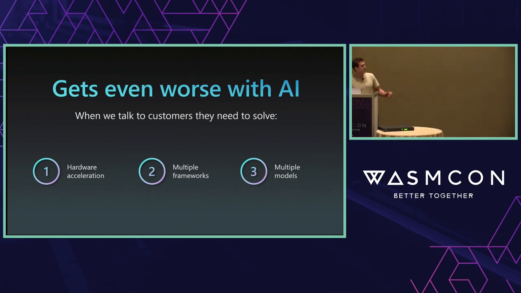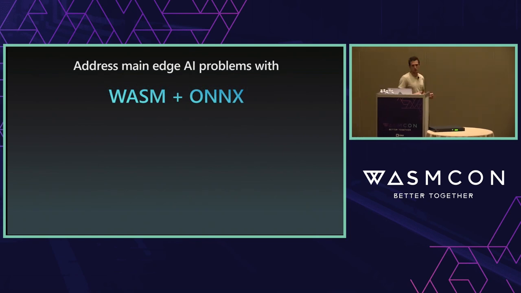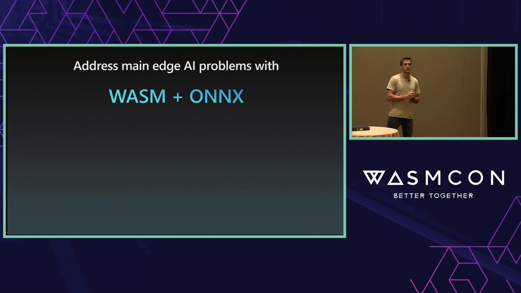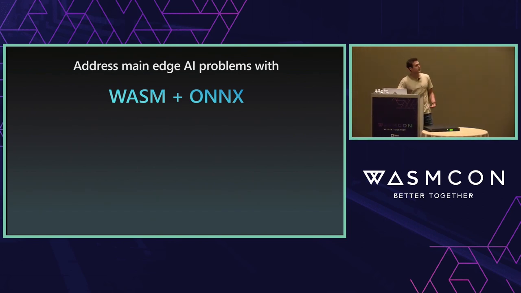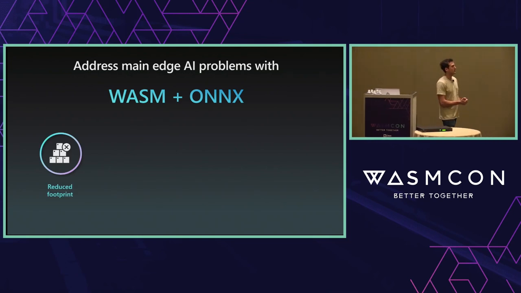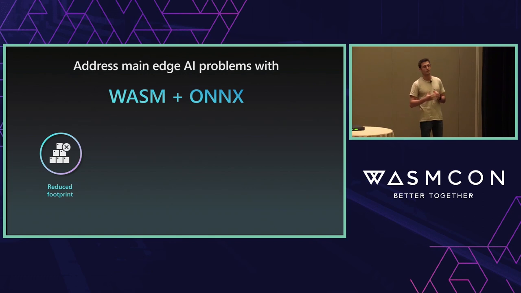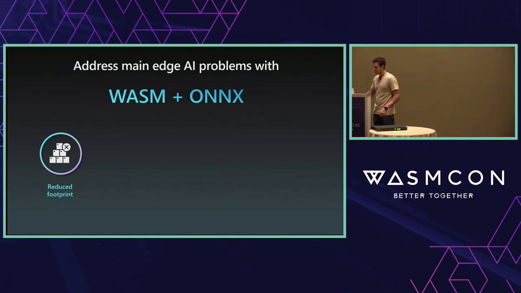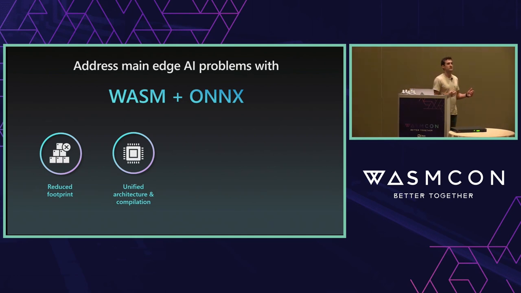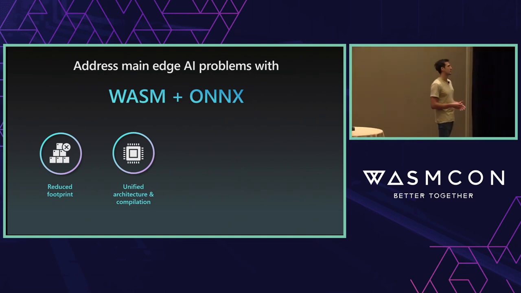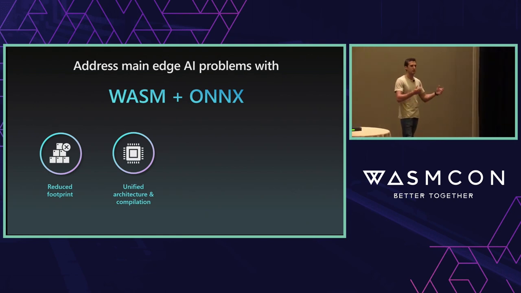Over the past few months, we've been working with Ralph's team to develop AI solutions that address most of these problems using WebAssembly and ONNX. We believe we can tackle the main AI problems because by using WebAssembly and ONNX, first of all, you get a reduced footprint — bringing a 300MB container all the way down to a WebAssembly module that's maybe 2 or 3MB, with better memory usage. Second, since the environment is heterogeneous — ARM64, x64, Windows, Linux — WebAssembly gives you one unified architectural compilation: compile once, deploy everywhere.